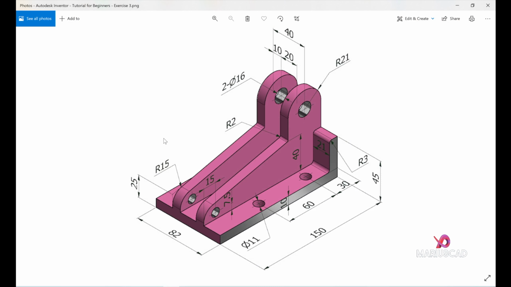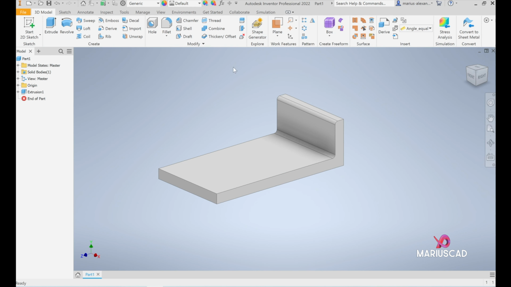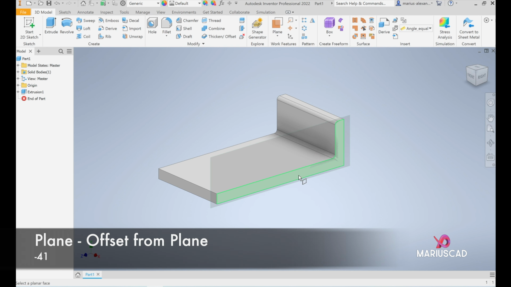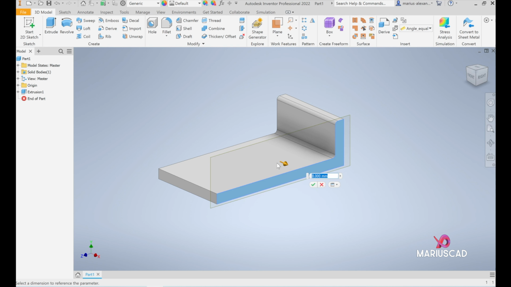For the next step, we will construct this geometry here. So keep it in mind, this shape. But in order to do that, we need a new plane. So for this one, we'll go here at plane, offset from plane. So we'll select, for example, this one, and we'll go exactly in the middle. If this entire dimension is 82 units, we will write minus 41 to have a plane exactly in the midsection.